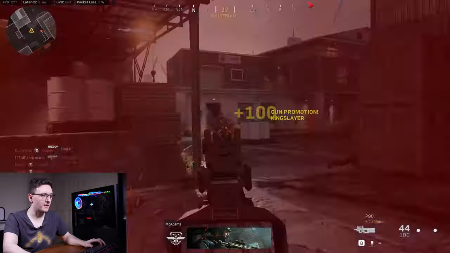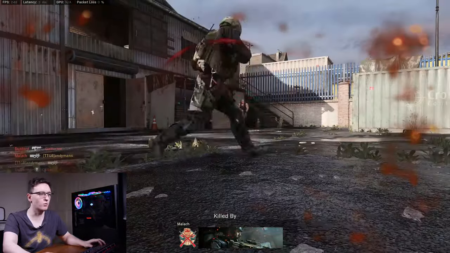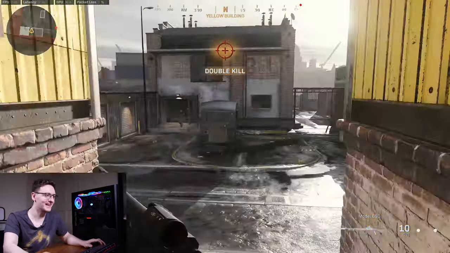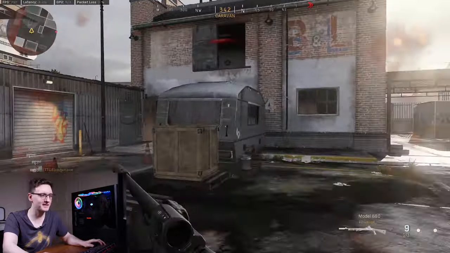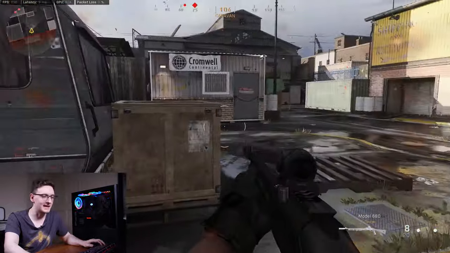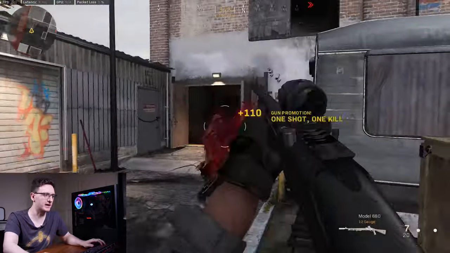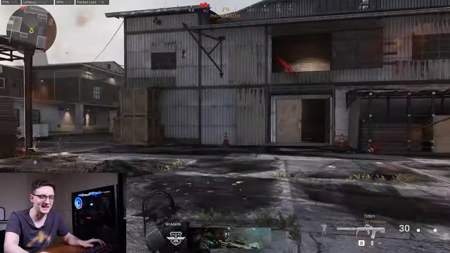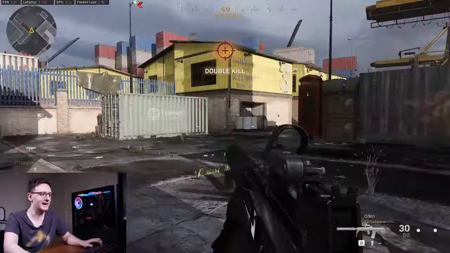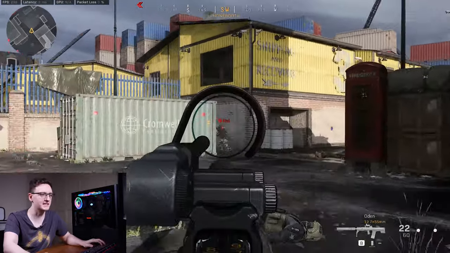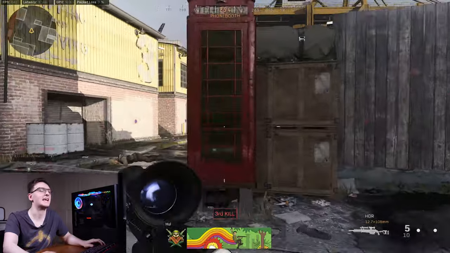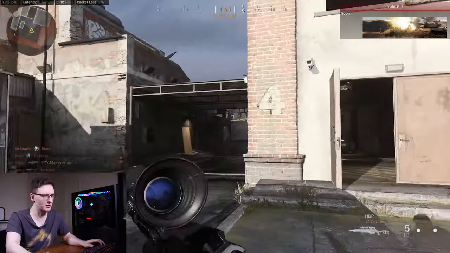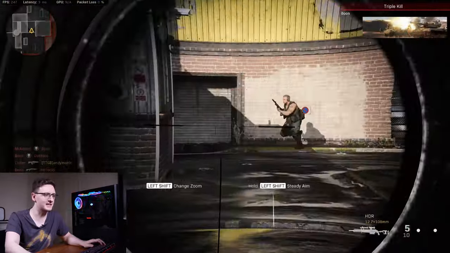Right, so we're in COD Modern Warfare, and I can't believe I'm saying this, but we're getting 240 FPS at 1440p. This is on basically maxed out settings minus ray tracing, and it's incredibly smooth. I don't think I've ever played COD or COD Modern Warfare this smoothly and this quickly. I'm genuinely blown away. So yeah, getting 246 FPS right now. That is incredible. It feels so fast, it feels so fluid. I'm playing on a 165 Hz monitor, which definitely helps. And like I said, this is at 1440p.